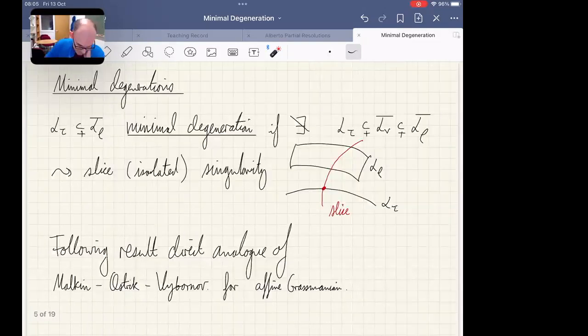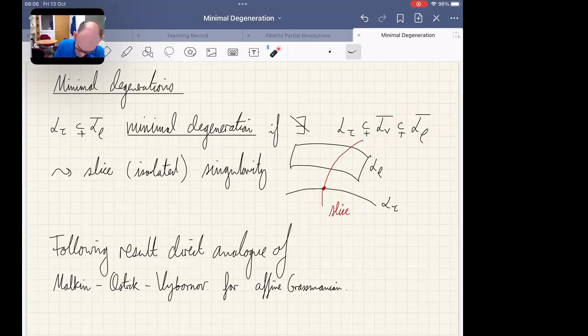Okay, so that's that. And so what do I mean by minimal relative singularities? Well, this is the idea of minimal degenerations, which you've probably heard about already in the last couple of days. So if I take a pair of leaves, then when I take a closure of one leaf, it's a union of leaves. And so I can look at a leaf that's contained inside the closure. And I'm going to say that this pair is a minimal degeneration if there doesn't exist an intermediate leaf. So there's no leaf properly sitting in between the closure of the larger leaf and this smaller leaf. Okay, so nothing in between.